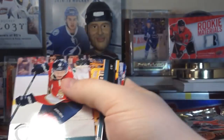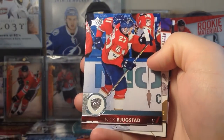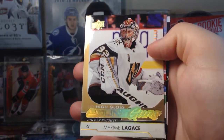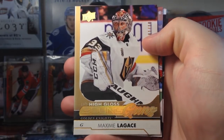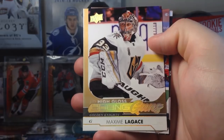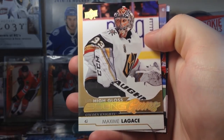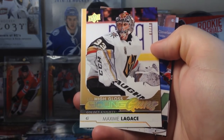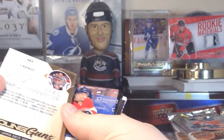Let's continue on here. Alex Barkoff, Scott Hartnell, Morgan Rowley, Nick Bustad. Oh my gosh — we have a High Gloss! Maxime Legacy Young Guns, number one of ten. That's actually filthy. Look at that — Maxime Legacy. This guy came up, he's like the fourth-string goalie. Dylan Ferguson was the fifth string. He played alright. He's still pretty young. High Gloss Young Guns — that's filth, because it's gold in the Golden Knights.